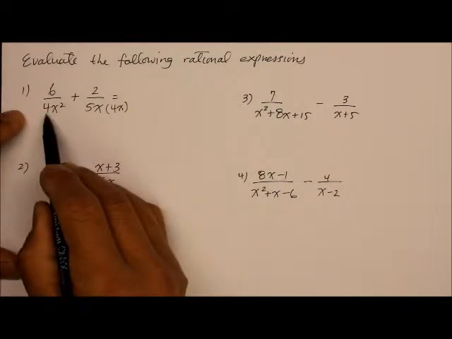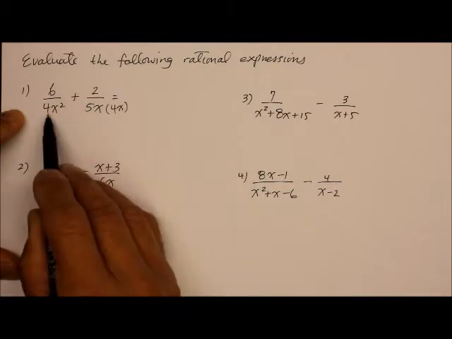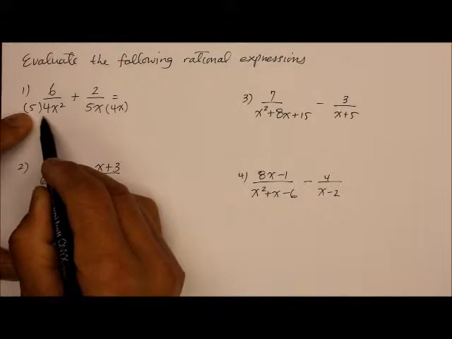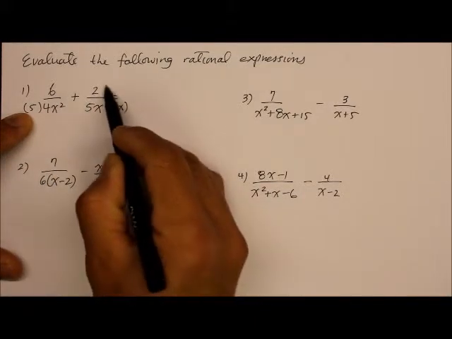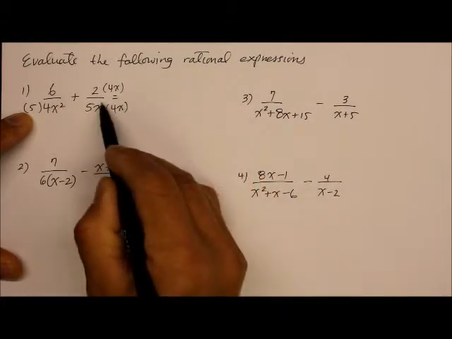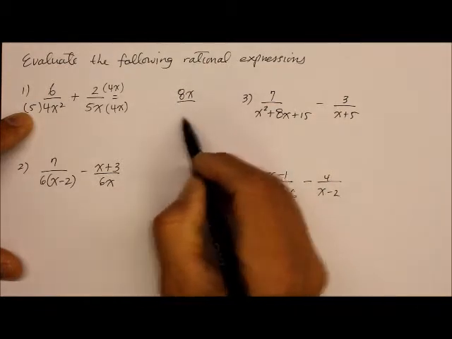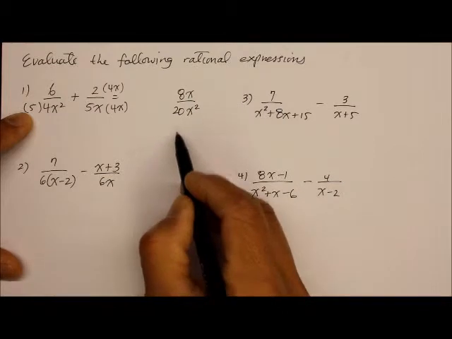Now this kid then says, hey, that's not fair. Now he has a 5 and I don't. So you have to give him a 5 as well. There you go. I got everything too. So now whatever you give downstairs, you have to give upstairs. So when you evaluate, what you end up with is 2 times 4x, which becomes 8x, over now 20x squared.